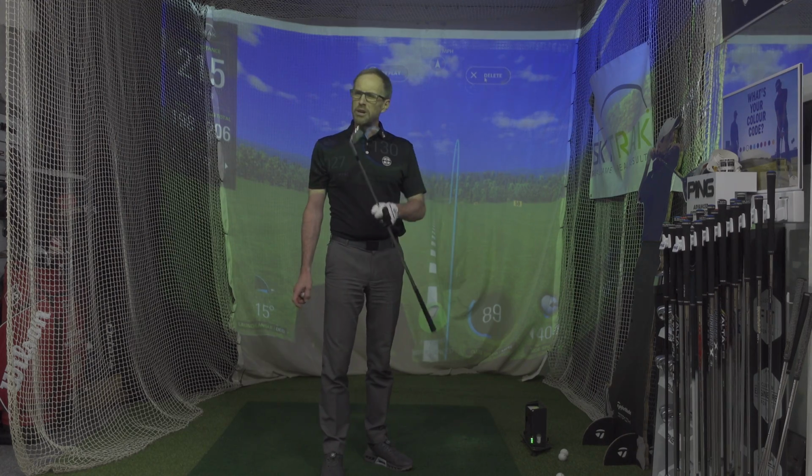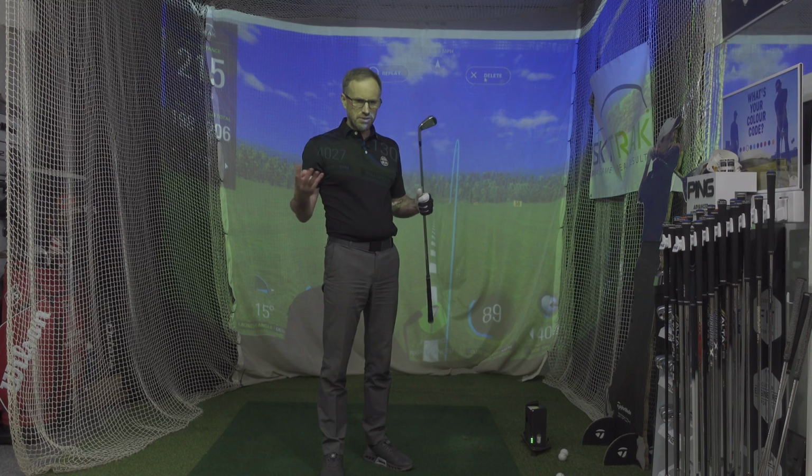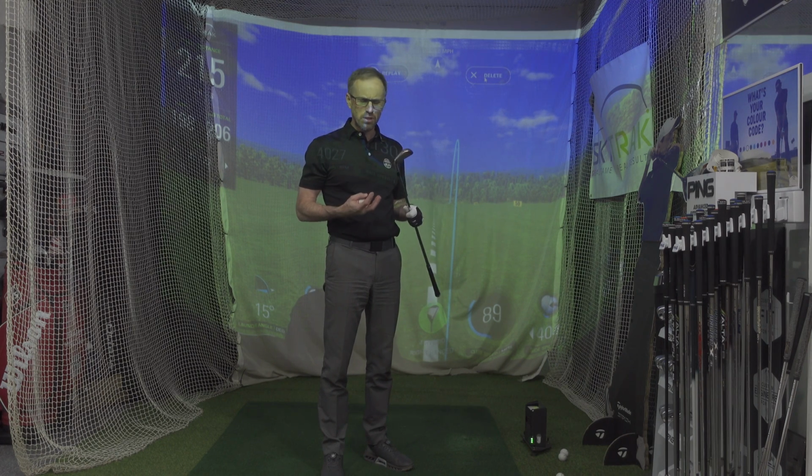That overall felt a bit nicer than hitting the old one. Just feel wise, it just felt softer, just a bit more responsive when I get it out the middle, and just looked a bit nicer as well. So I'm not going to hit many of these, but just want to see a couple to remind myself what my own club does and what it feels like.